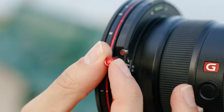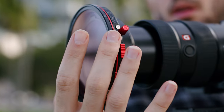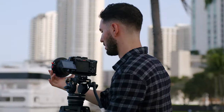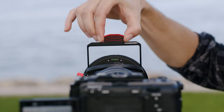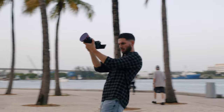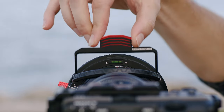At the heart of the K2 filter system is this holder that attaches to the front of your lens. And once you attach the filter holder, you can start to add the magnetic VND filters. The K2 comes with a 1-5 VND and a 6-9 VND. And if you want to add a little creative touch to the shot, you can quickly add a mist filter by just opening up this top latch, sliding it in, and now you have a diffusion mist filter. By far, the best part about this system is that it's super lightweight and it makes changing the filters really simple.